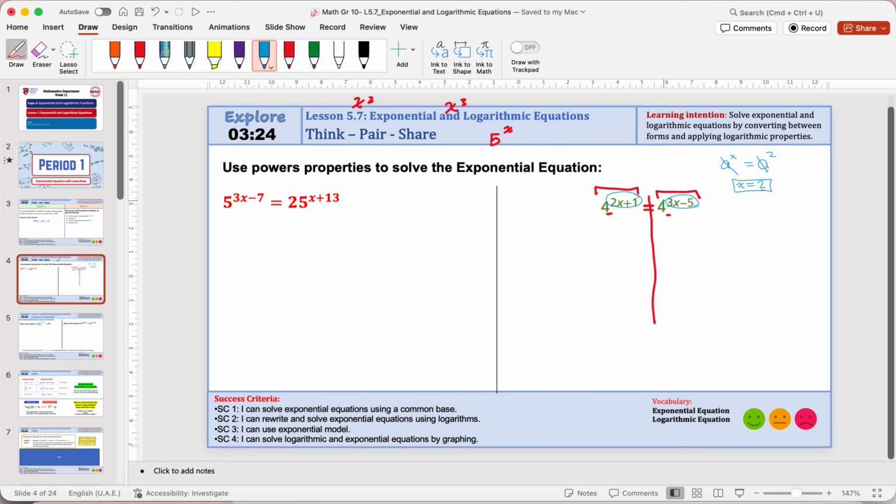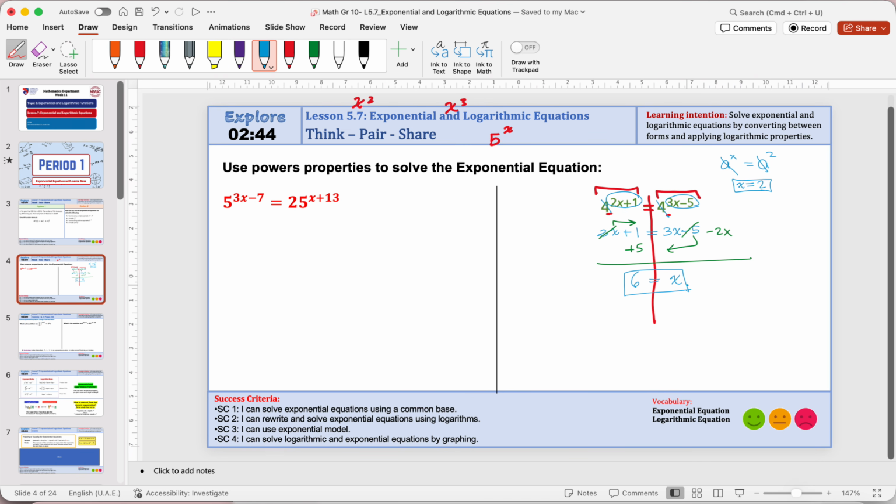So therefore this property is an amazing property where you get rid of the base, so your power becomes a normal expression. 2x plus 1 equals 3x minus 5. It's not a power anymore, it's just a normal expression. And then you solve normally, based on however you solve your equations. Take the 5 here, it's gonna be positive 5. Take the 2x here, it's gonna be negative 2x. Now try to clean up this a bit. You're gonna have 1 plus 5 is 6 equals 3x minus 2x is an x, 1x. So x equals 6.